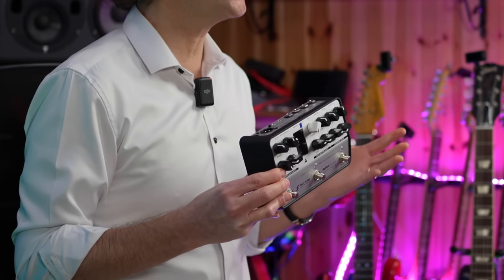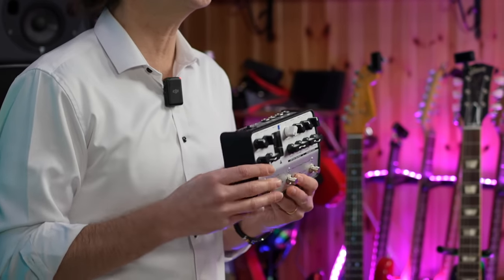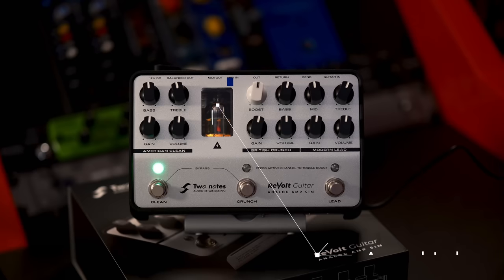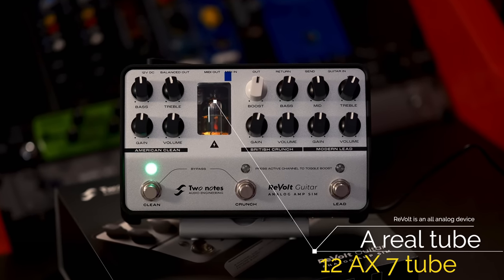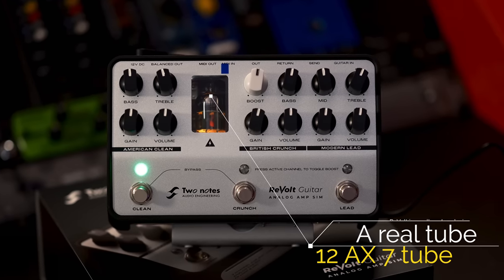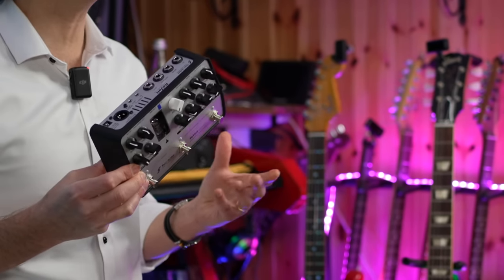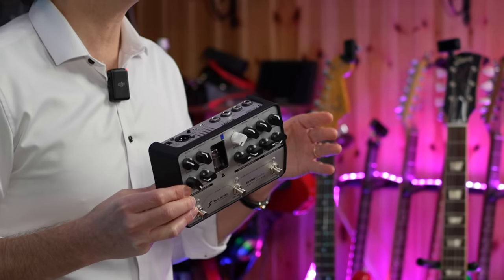Each amp simulation has a dedicated foot switch to engage the channel. Pressing the foot switch once more, a booster circuit is engaged to further enhance the volume according to the boost knob. When you engage the boost, the valve color becomes red, and when it's disengaged, it turns amber. In fact, this unit has a real 12AX7 preamp tube running at high voltage, which is supposed to provide us with some warmth and bite.